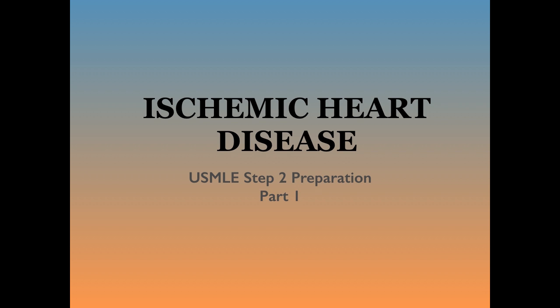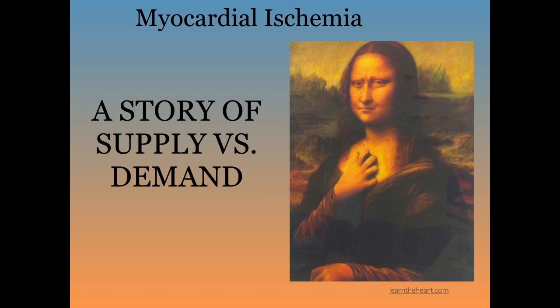So this is going to be part 1 of a few parts to discuss ischemic heart disease. And in this particular one, we're going to talk about myocardial ischemia. And let's go ahead and get started. So myocardial ischemia, this is a story of supply versus demand. And the story of supply and demand of coronary artery oxygen supply can be limited by coronary atherosclerosis and hypotension.